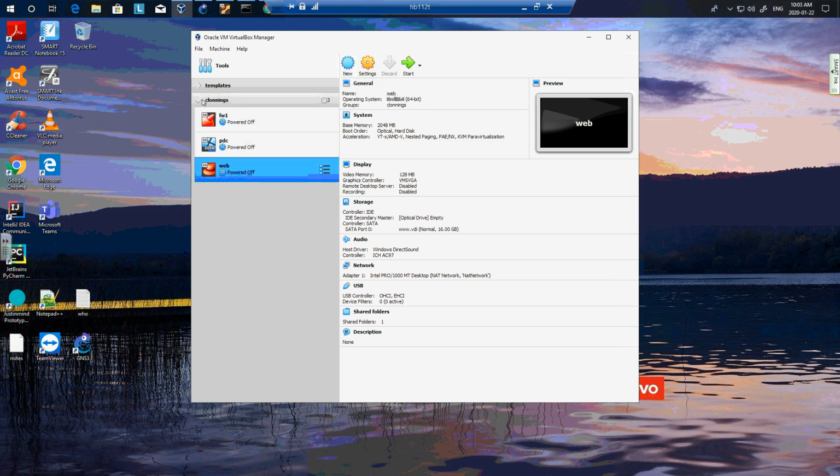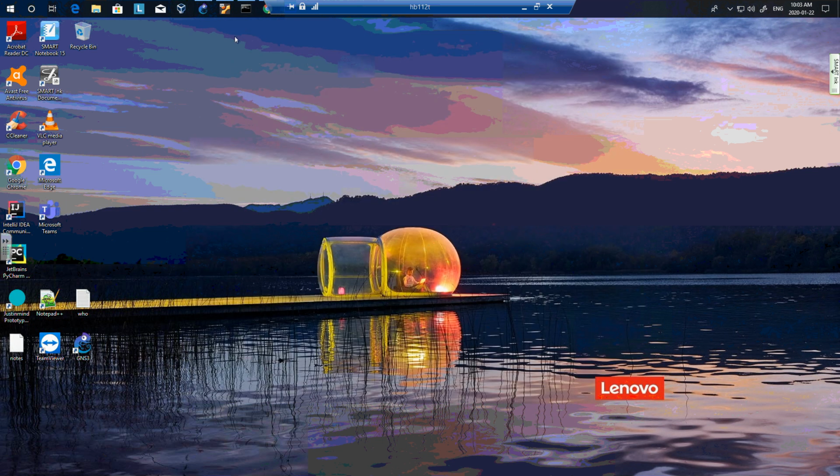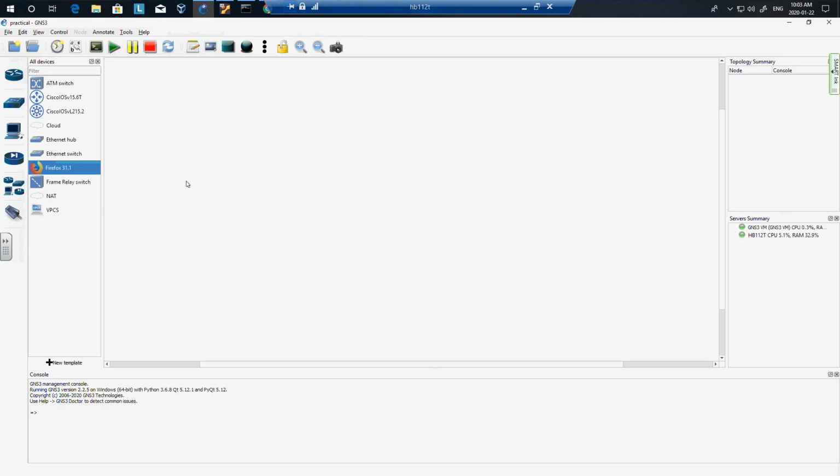So what I need to do is to close Oracle, and I need to import them into GNS3. Once again, in GNS3, I have for testing purposes the Firefox imported, and I have the switch. Additionally, even though I might not use it, I imported the router from Viral as well. So I call this practical. That's what you're going to do most probably, the practical exam with this. And I'm going to start my infrastructure. First thing, I'm going to use the cloud. I'll put the cloud, everything on the GNS3 that is possible. I'll call it internet as usual.